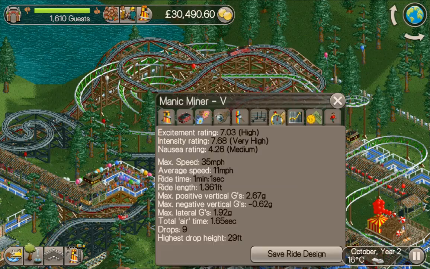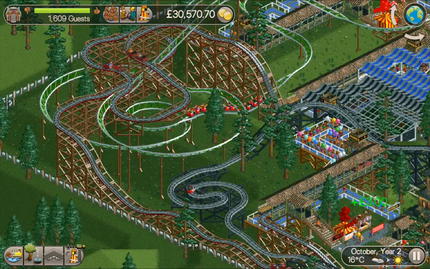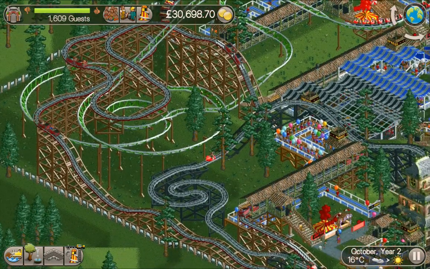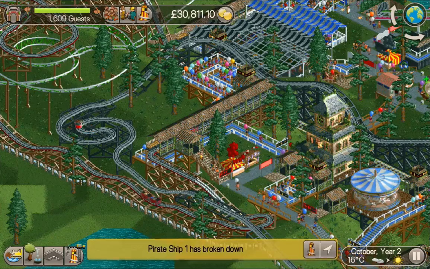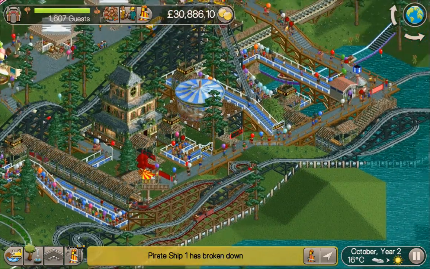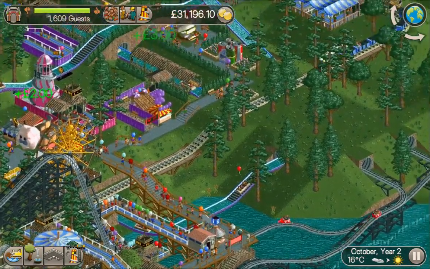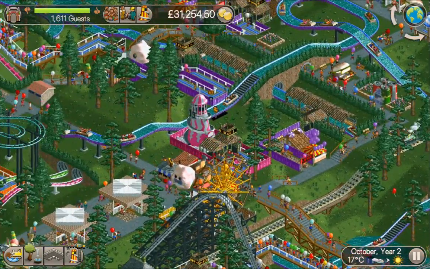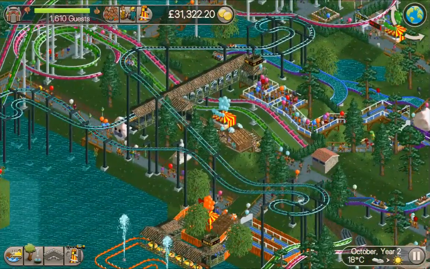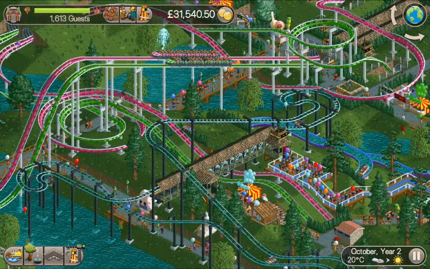Just over here, Manic Miner, good stats on that one. They're quite easy to build, as long as you watch the speed. As long as you don't have them going too fast, then you'll be fine. And then there's a Wild Mouse as well, just around here, overlaps, goes above the mine train. Got some gentle rides just in this section down here. What else have we added? We've got the spiral slide, Ferris wheel as well. We've got an inverted hairpin coaster just over here, over the tracks of the looping coasters, the pre-builts.